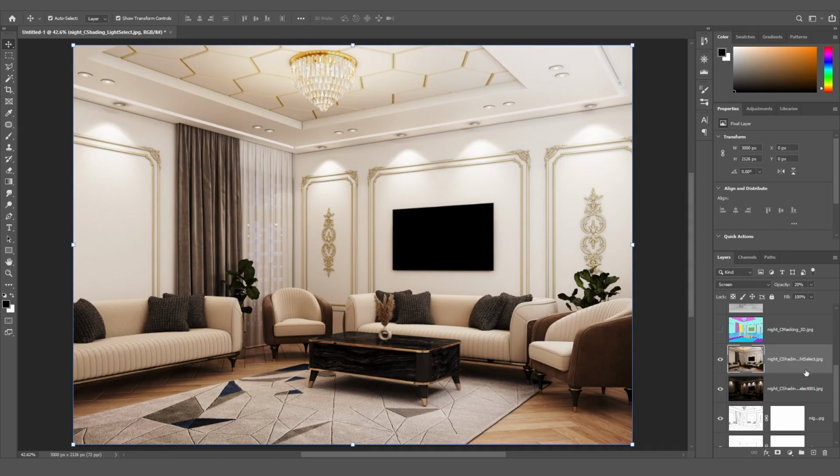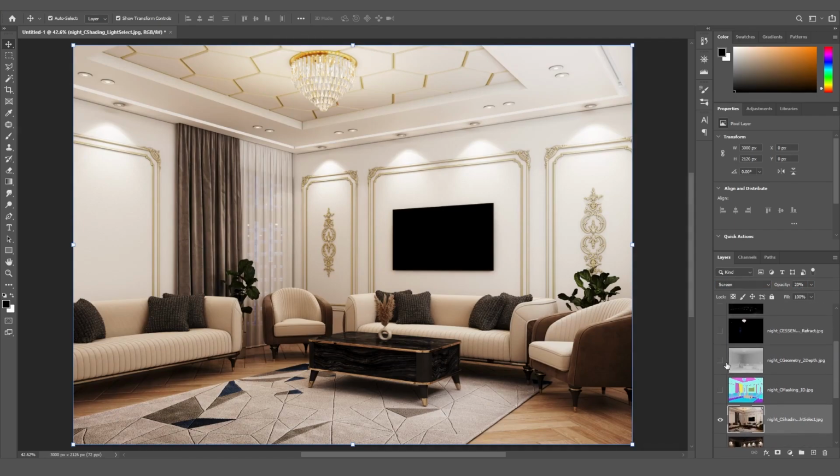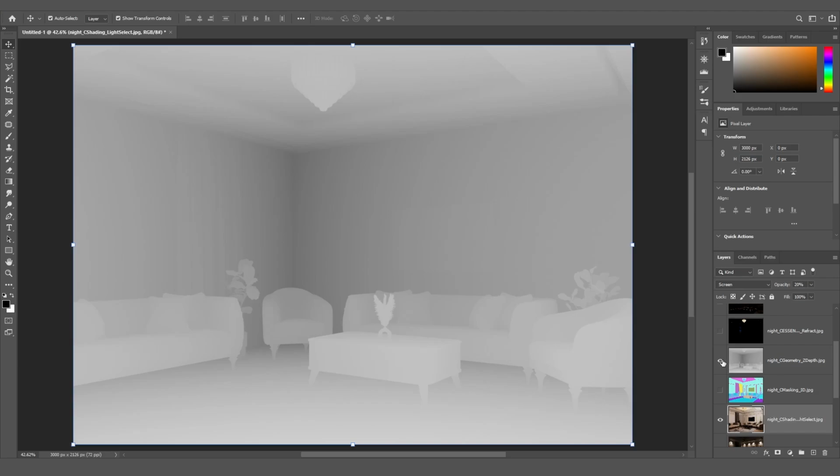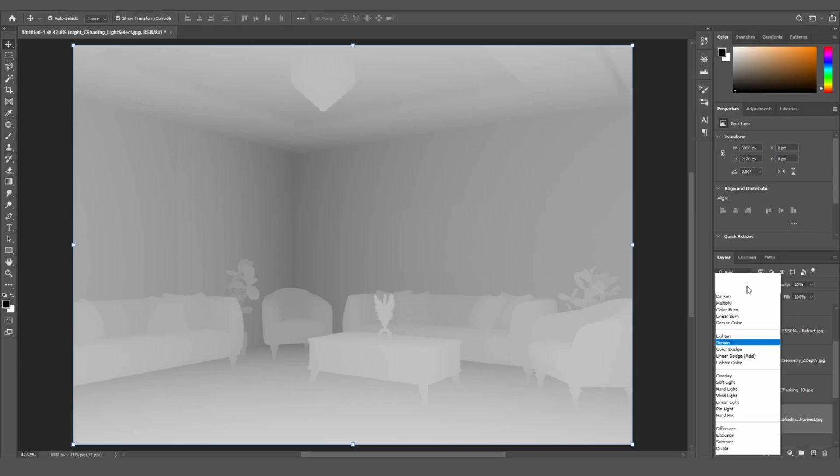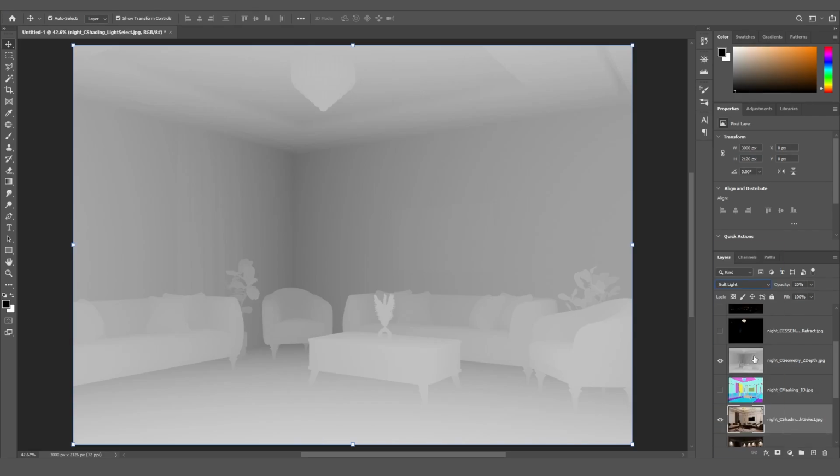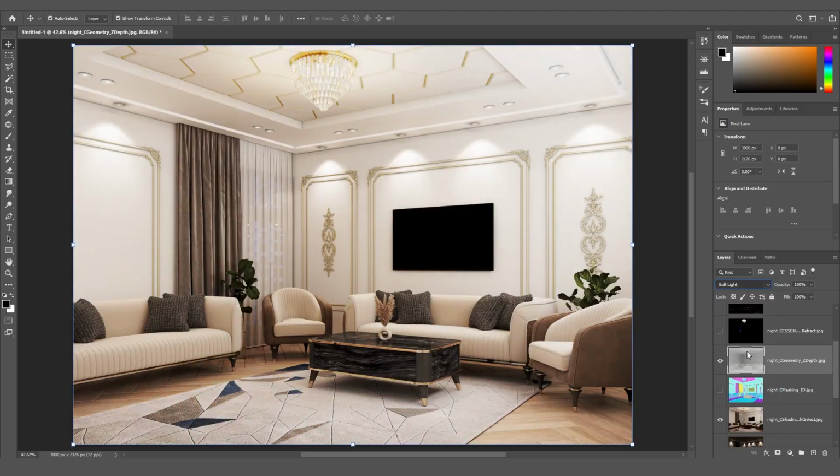Later I'll use it for fine-tuning the brightness. I set the Z depth layer to soft light. Actually, my mistake. I clicked the wrong layer. I'll turn it off for now in case I need it later.